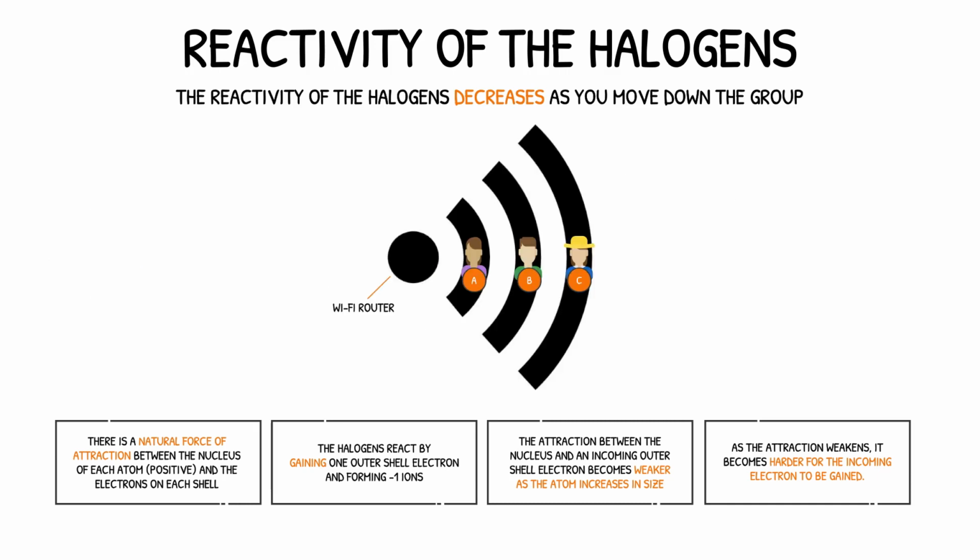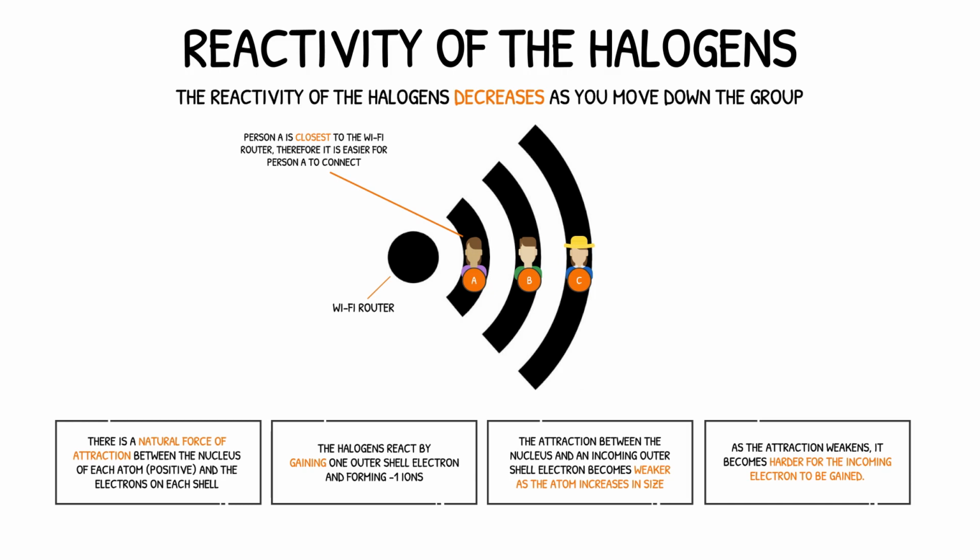We can use the concepts of Wi-Fi to better help your understanding of this concept. Generally speaking, the closer you are to a Wi-Fi router, the stronger your connection, and thus, the easier it is for you to connect. However, as your distance from the router increases, the connection strength weakens, therefore making it harder for you to connect. In this diagram, person A would find it easier to connect to the Wi-Fi router because they are closest to it.